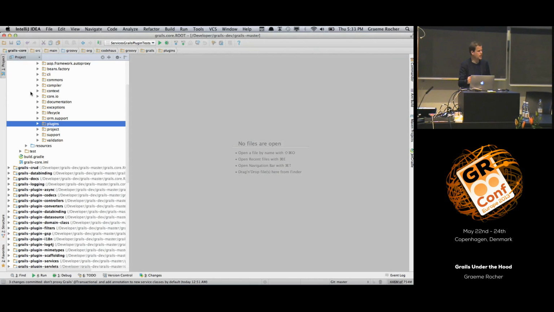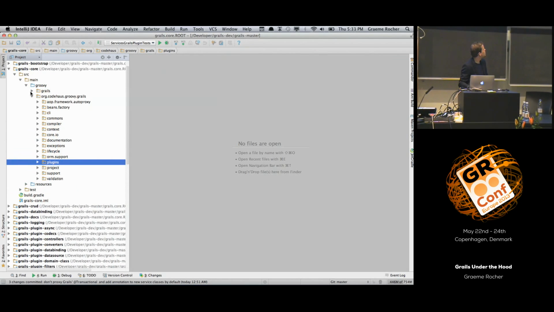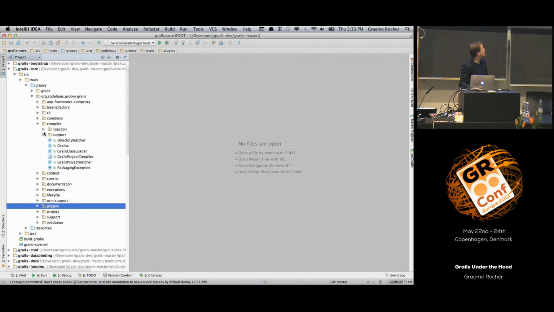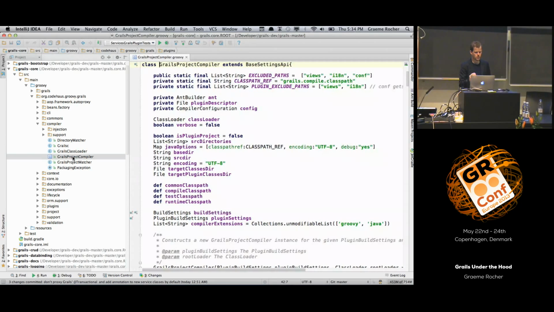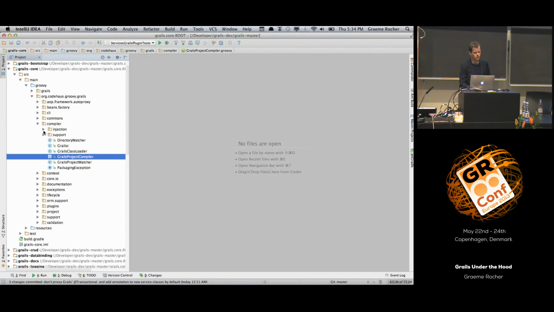And the one particularly interesting package to look at is org/codehaus/groovy/grails/compiler, and then under here you've got all of the base foundational classes for AST transformations in Grails. There's a Grails project compiler class, which knows how to compile a Grails project and find the necessary AST transformations.